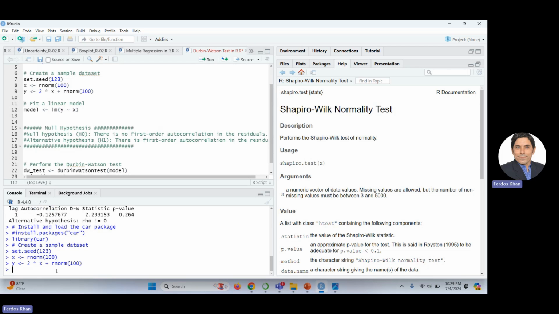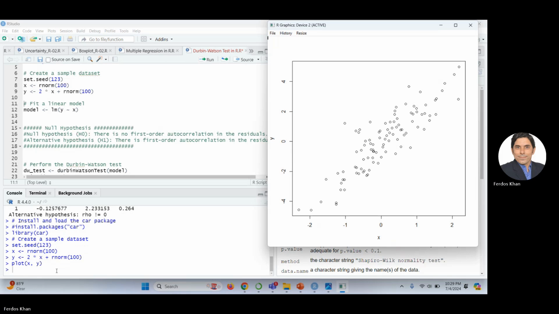You can plot these two variables as a scatter plot of X and Y. This is the regression model, and you can see the relationship is obvious. Y is the dependent variable and X is the independent variable, and so there is a relationship. The regression slope parameter should have a positive value, and yes, in this direction it is increasing. So you can draw some inferences about the data as well, just on the way to the Durbin-Watson test. You can see the behavior of the data.